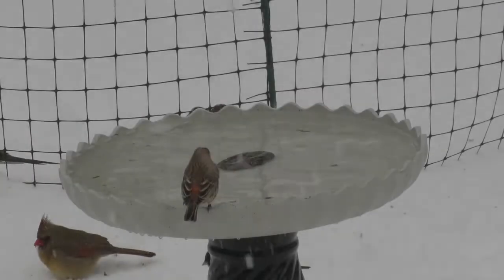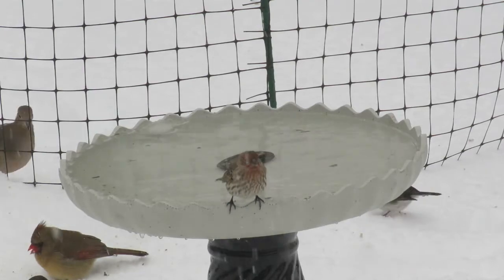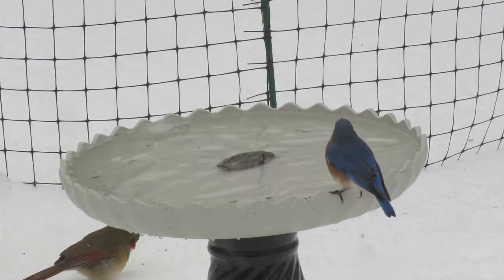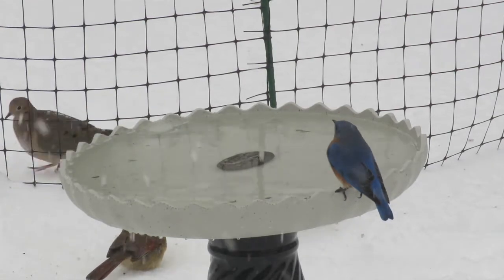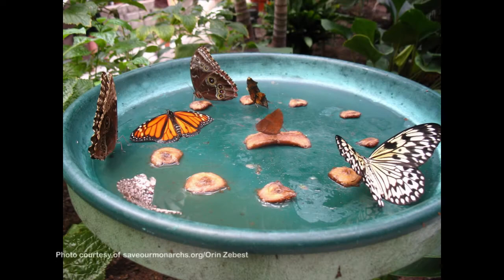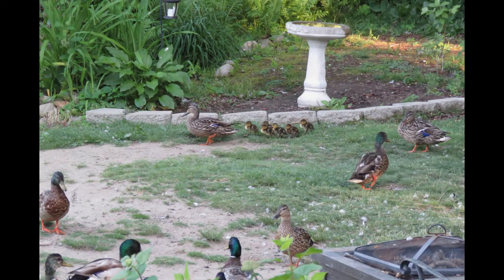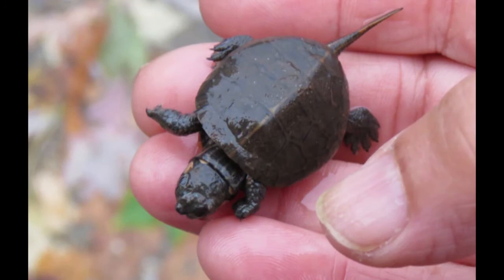One of the last areas I want to talk about is providing clean fresh water. Make sure that if you have bird baths, they are kept clean. Don't use chemicals in them — just get yourself a scrub brush, a pair of rubber gloves, and scrub the feeder every few days. Yes, we know birds poop in the water. If the weather's been really hot, make sure you add fresh water daily because the water does heat up. And if you're lucky you just might get some special visitors to your bird bath. There's so much more I would love to tell you, so if you have topics you would like me to expand on, please post in the comments and I will make additional videos.